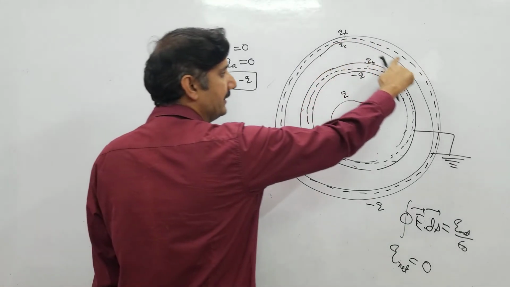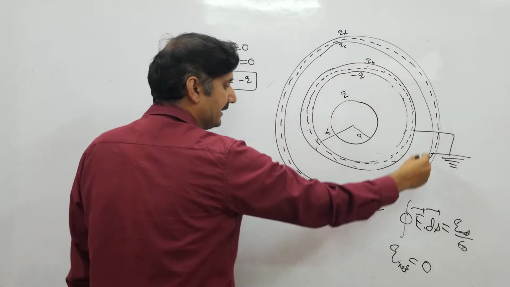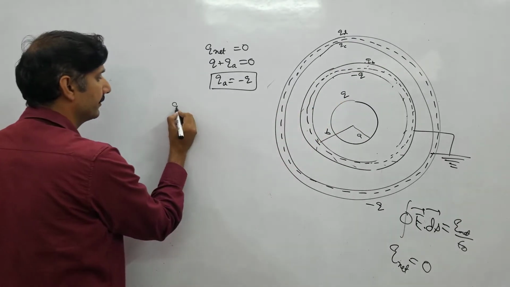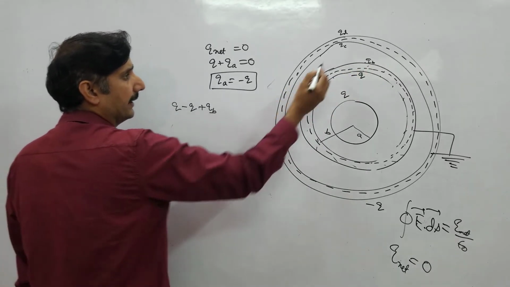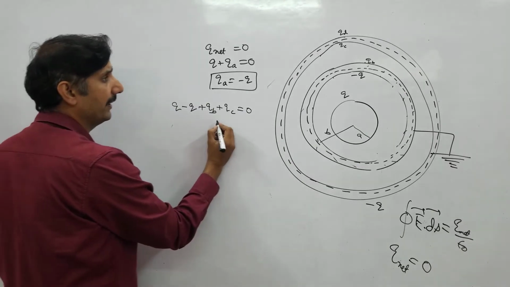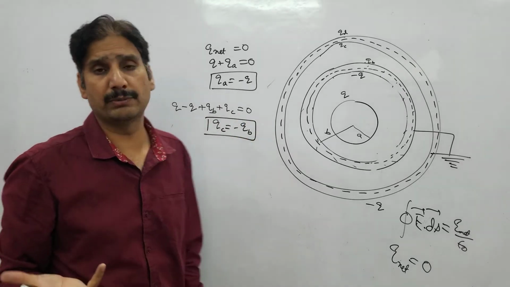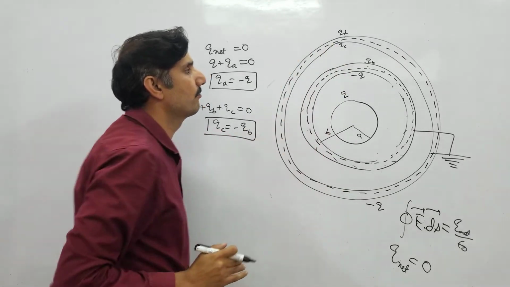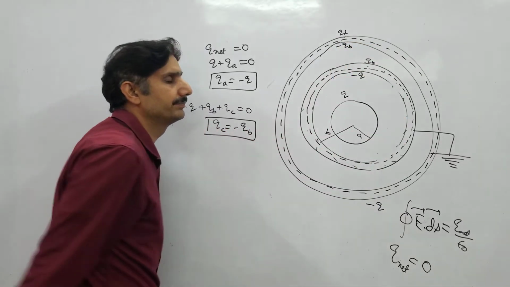Inside this Gaussian surface, Q net must be 0. So what is the total charge inside this Gaussian surface? It is Q over here, then minus Q over here, then QB over here, then QC, and that's equal to 0. Again, I find that QC is equal to minus QB. But I don't know about QB yet, therefore I don't know about QC as well. So this is QC, and I am replacing it as minus of QB.